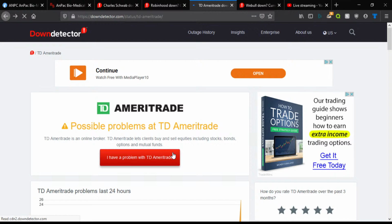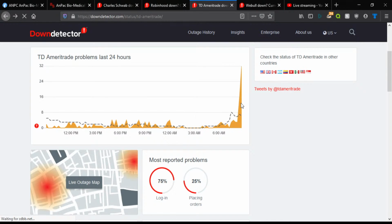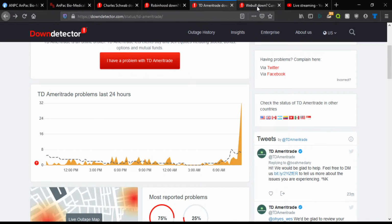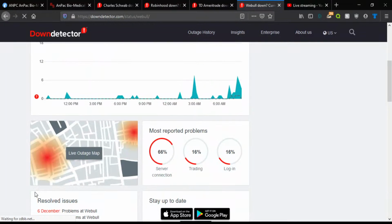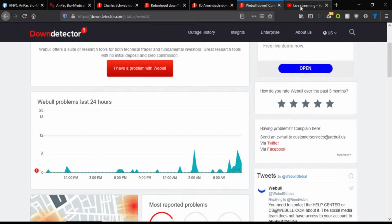See what they got over here. Okay. 32 reports of not working. I traded with TD for a long time, but I needed hotkeys. That was the only thing that was TD's downfall. It had great charts, great everything, but the hotkeys were just trash. The thing is, even if I was using TD Ameritrade's charts, I can't trade with Charles Schwab's hotkeys. So, but it's whatever.